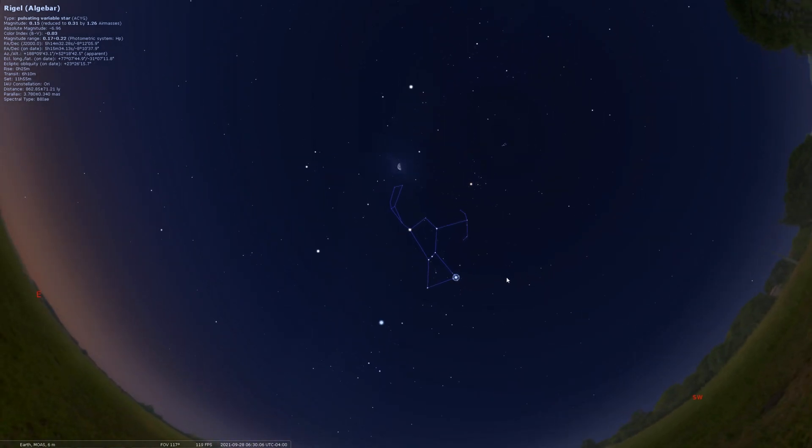If you find Orion, I always like to use his belt to point to either side of him to find other winter objects. His belt to the right, in this direction, will lead you to a group of stars that look like a letter V in the sky. That V is the nose of Taurus the Bull. If you want the rest of Taurus, you look above the V — extend it out a bit and you'll find two stars of average brightness: those are the tips of the horns of Taurus. A little farther west you might find the Pleiades Star Cluster. Taurus the Bull is a great constellation, not far from Orion.